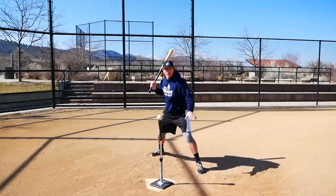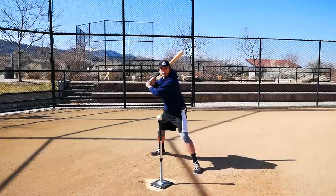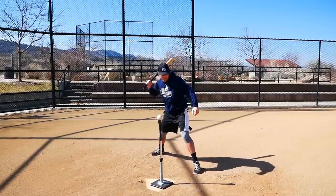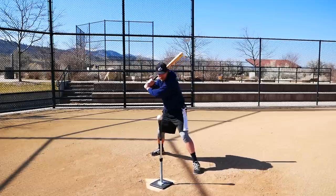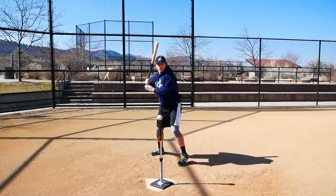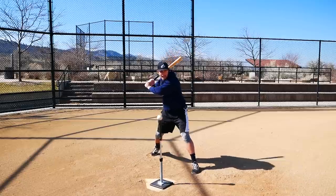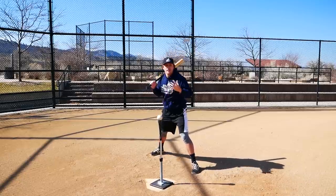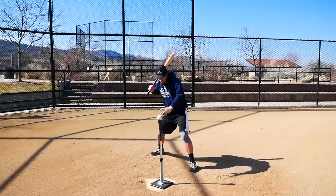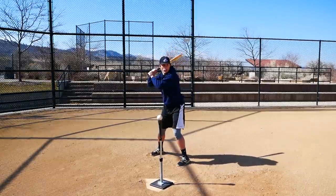I load, I stride, I get into this good solid launch position — I'm not on my toe but on the ball of my front foot. The swing is actually initiated not by squashing the bug with our backside, but when my front heel drops and hits the ground. As my front heel drops and hits the ground, my back heel simultaneously comes up. So if you want to think about squashing a bug, don't squash your bug back here — put a bug underneath your front heel, and when you get into the launch position, slam that foot down and that'll squash the bug. Do not artificially turn the backside.